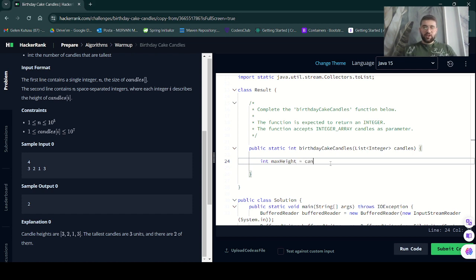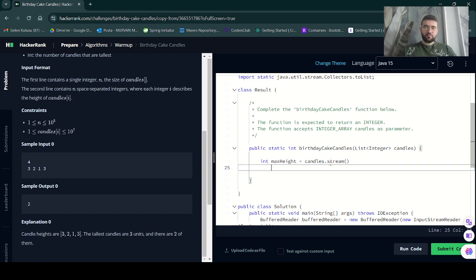So from the candles list I will call a stream API method. In order to find the maximum number of the candles, I have a max method, but not directly on the stream.